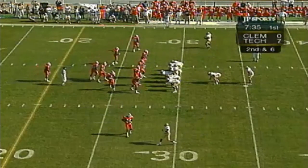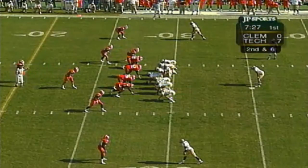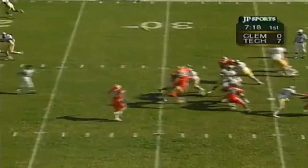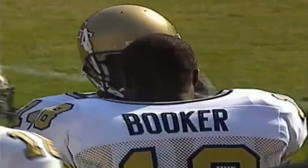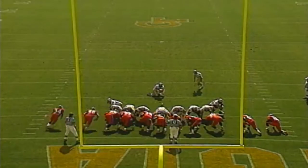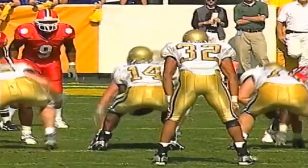Second down and six, a gain of four. Georgia Tech gives you so many looks — standard double tight end, two wide-outs, lone setback. Hamilton checks off, short drop, close the fade route to Campbell — Touchdown, Georgia Tech! Nobody throws a fade better than Joe Hamilton. That's why he's a Heisman candidate. He might have checked off at the line of scrimmage. Campbell makes the catch for his eighth touchdown reception of the year. Luke Mangier picks it up out of the hold and kicks it through. 7:14 left in the first quarter — Georgia Tech on top 14 to nothing.